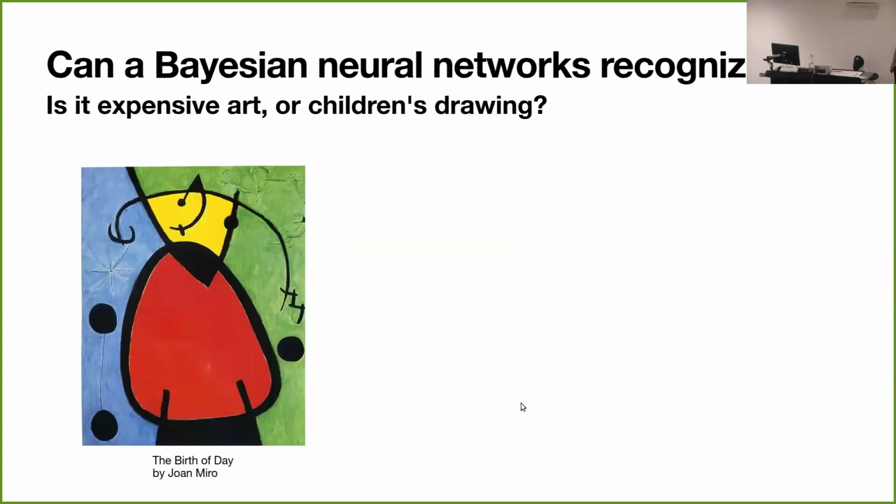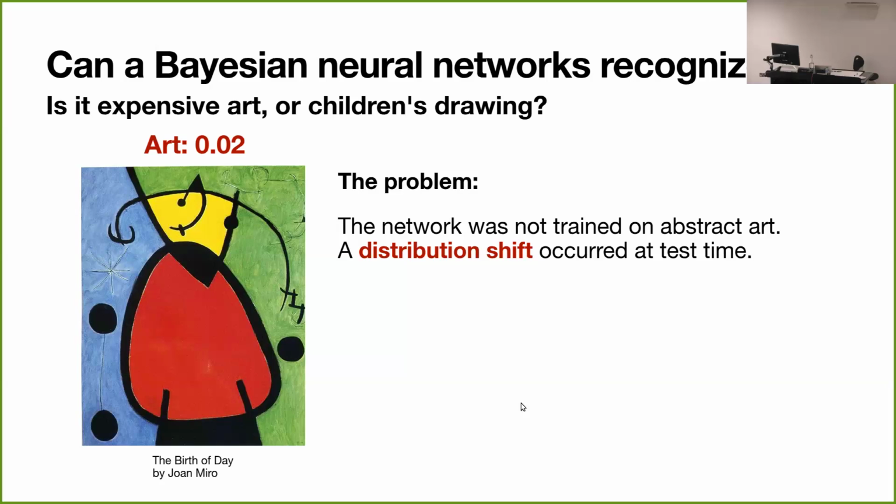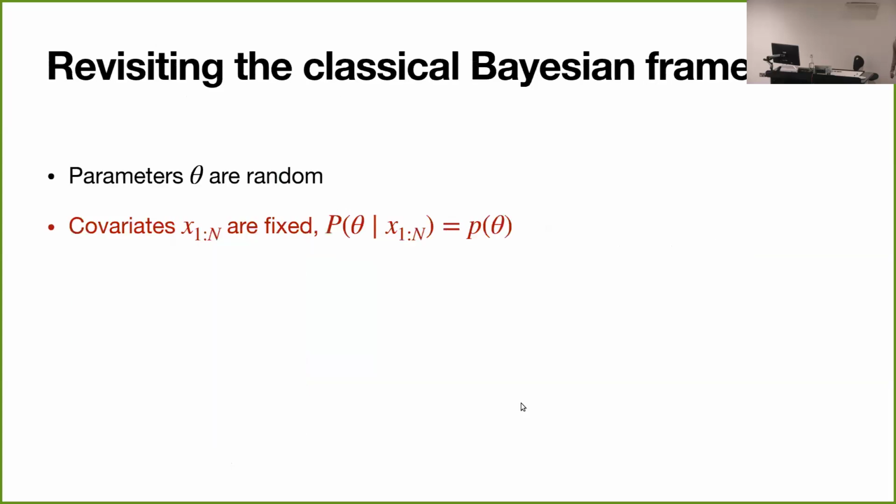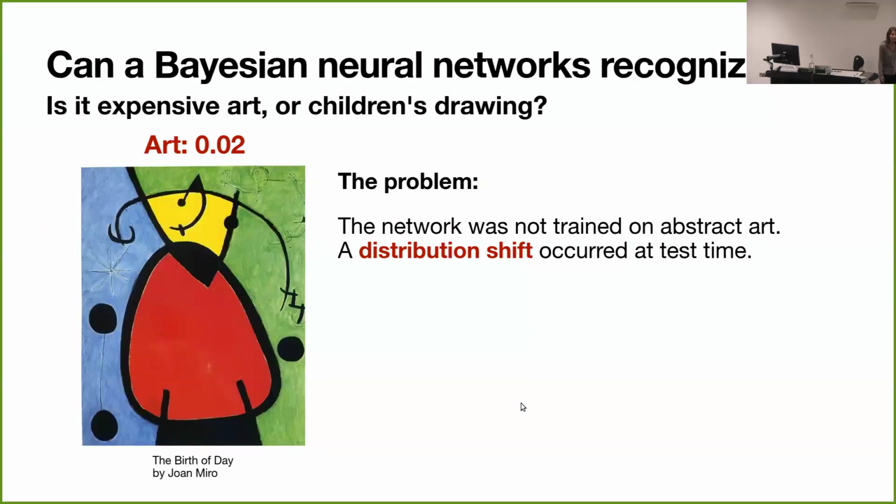Now, suppose I show my Bayesian neural network an image by Miro. Actually, what is happening in reality is that my Bayesian neural network is going to say, listen, you are not going to get any richer by selling this. Now, of course, that's not the case, and something went wrong here. The thing that went wrong is I gave it something that I didn't train it to predict, because the National Gallery here in London does not have modern art.